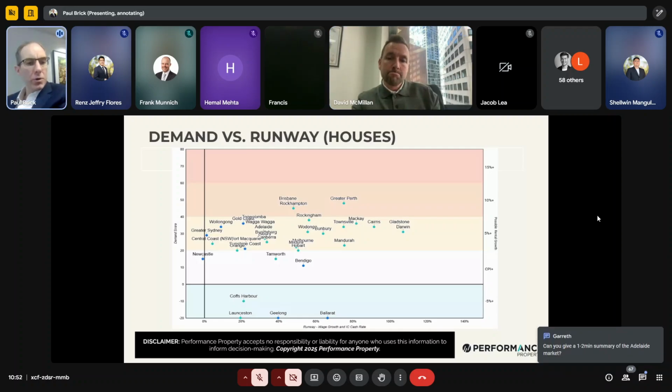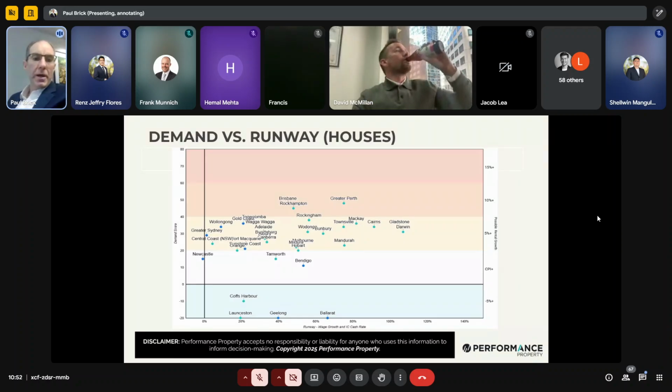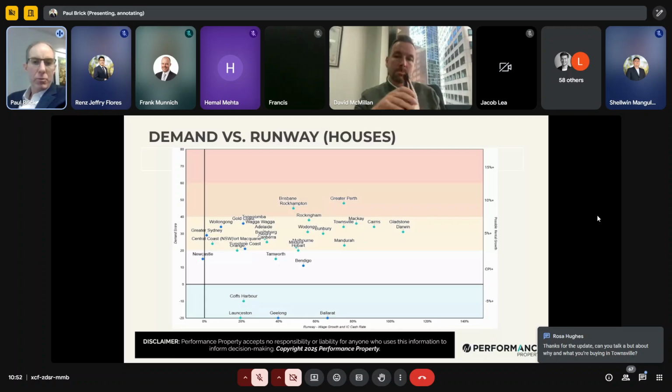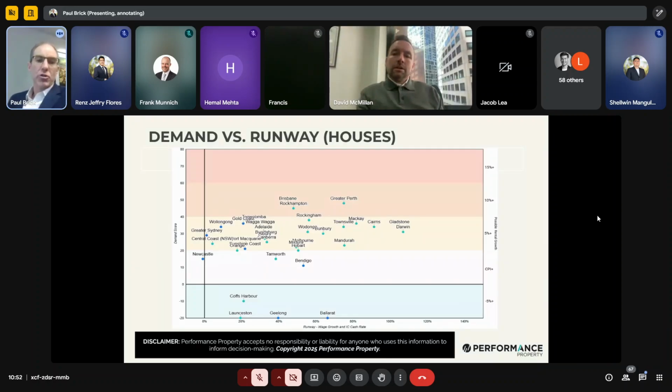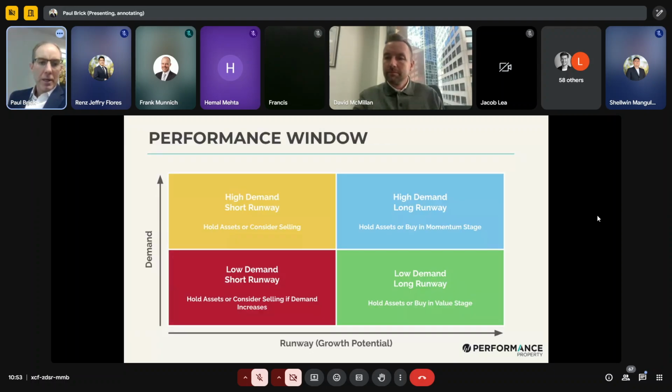And Dave, maybe just important to note that with this chart, we're tracking this monthly, and over the coming 12 months, what we should be able to have for each market is an actual movement chart. So you'll be able to actually see the movement over periods of time. Yeah, for each of these regions. So each region will have its own chart. You'll actually be able to track on that chart where it's been and potentially where it's heading, so that we can start to look at the direction. And if we come back to this one here, we can actually see which quadrant different regions are moving into or out of as well.